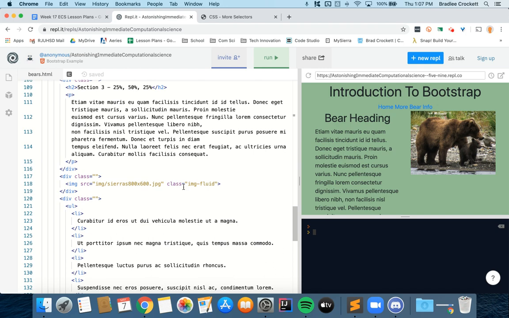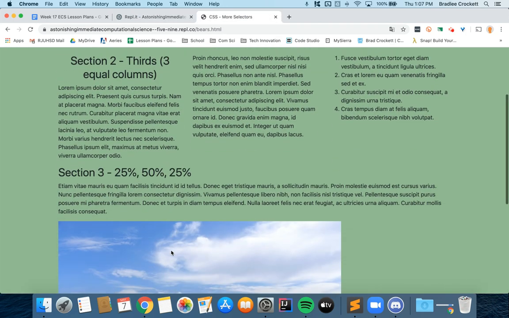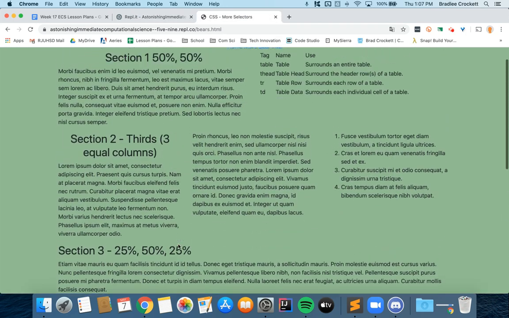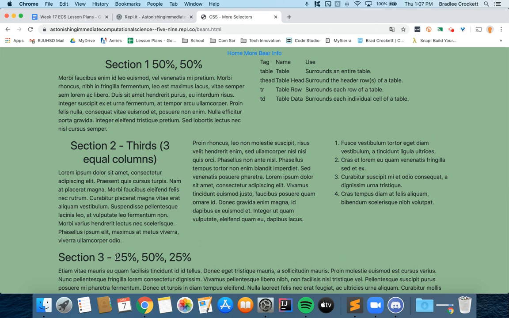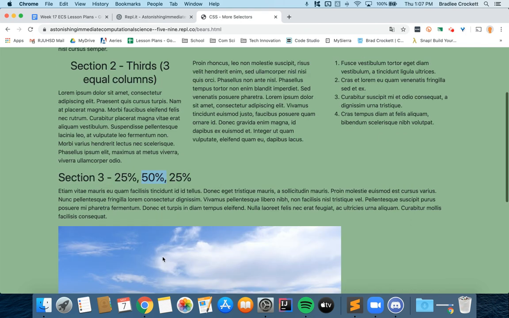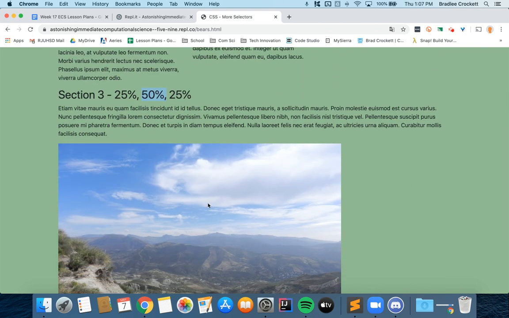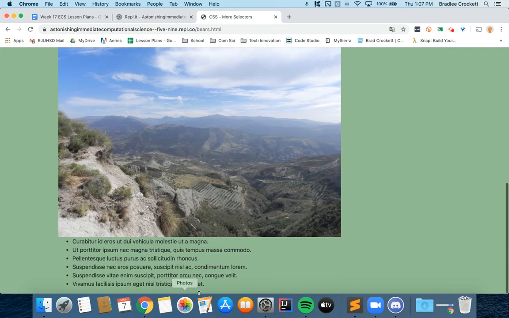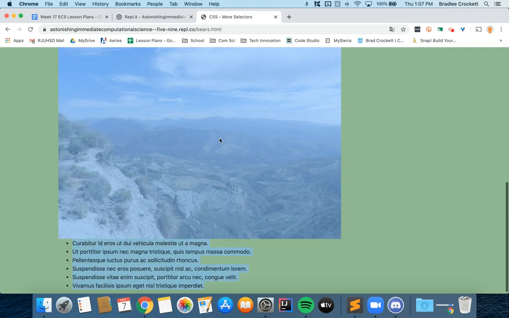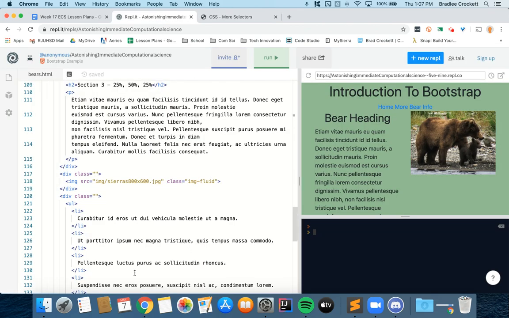Now we're going to move on to the final row. The final row should have 3 columns: a 25% width, so 25% of 12, a 50% width, so 50% of 12 for the image div, and then 25% width for this unordered list div at the end. All right.